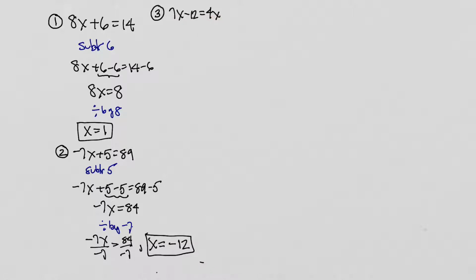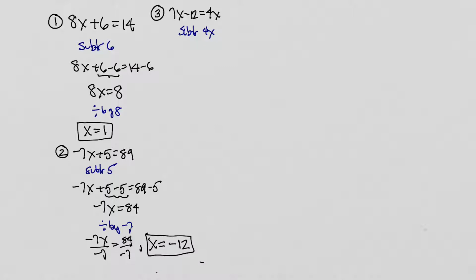Now in problem number 3, we've got x's on both sides, so I'm going to choose a side. I could choose the side that I have more x's on already. I've got 7 over here, only 4 over here. So I could get rid of these by subtracting 4 x's. Or I could just get all the x's on this side because I notice that I've got fewer operations on this side. Over here I've got a multiplication and subtraction. Here it's just a multiplication. So I could do either one. Now what I'm going to do is I always hold to the same thing. I'm going to get the x's on the side on which I already have more. That's the left side. So my plan is to subtract 4x.